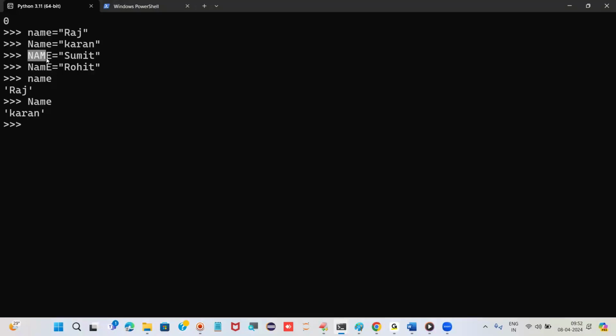Similarly, for this NAME, the meaning is the same, but the value it is storing is different, as well as different from these variables. Similarly for this also, right?